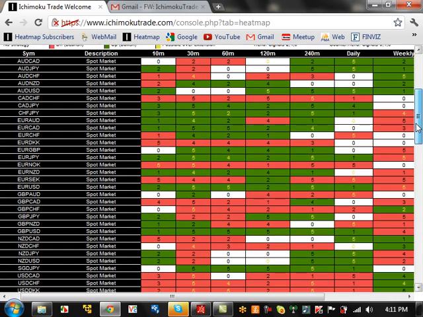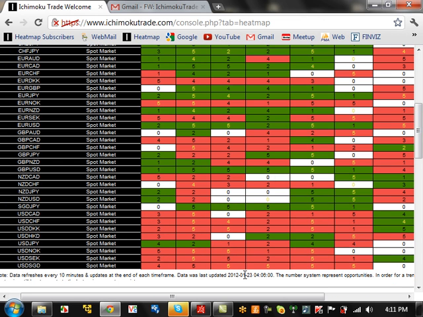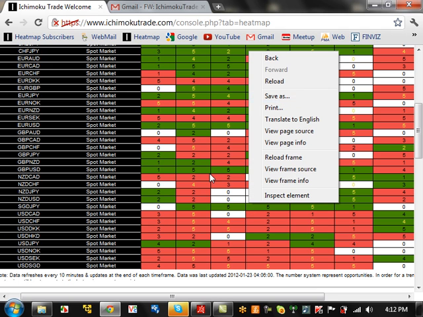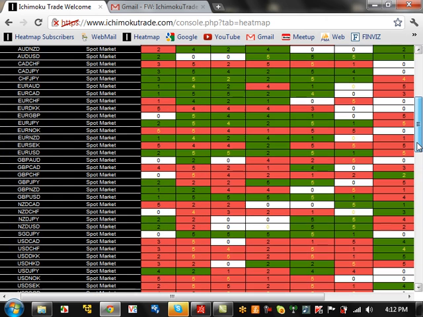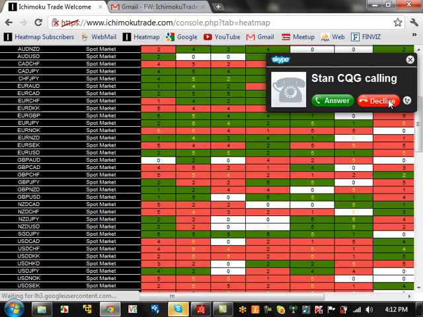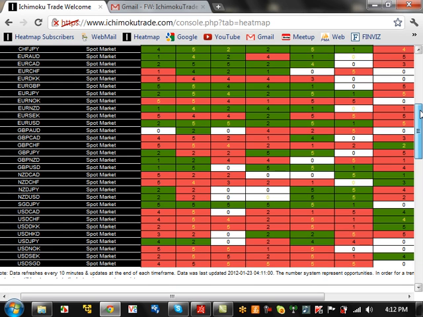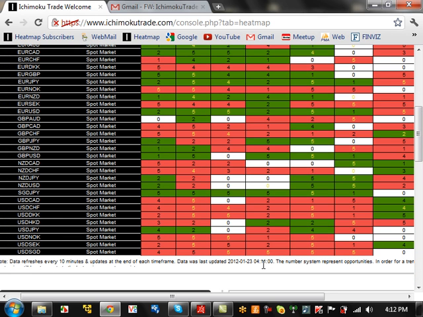The data on this heat map, believe it or not, is at a tick level. The browser automatically refreshes every, I think, 10 minutes. You can right-click and say reload, and it'll automatically refresh. But the data behind the scenes is actually refreshed at a tick level, and you can see when it was last updated down here. Okay. Any questions so far? And let me just click on reload. Okay, and you can see here I just refreshed it and it came to 411, because I had 408 a minute ago where I didn't refresh at all.